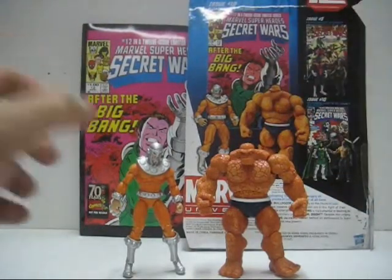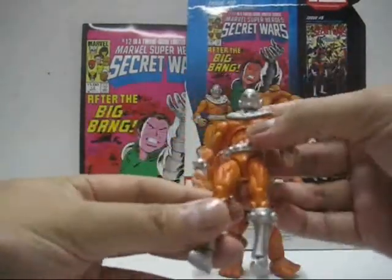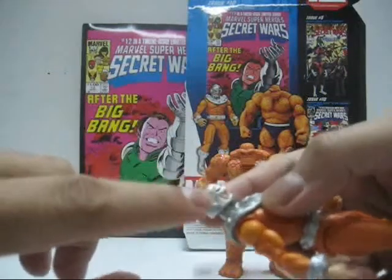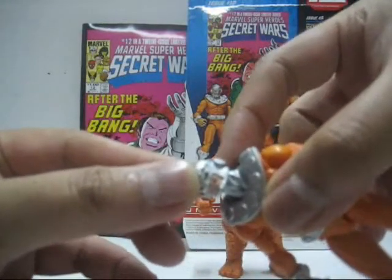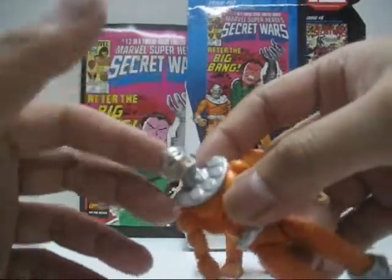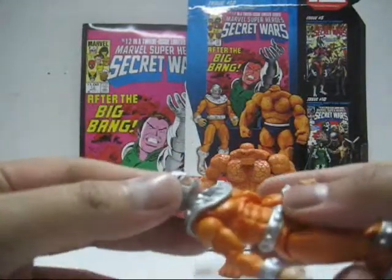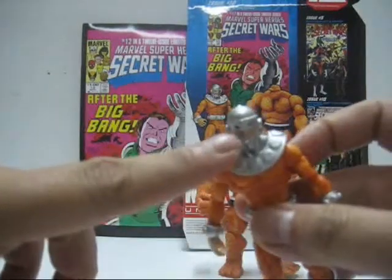Now, let's take a look at Bulldozer here. Bulldozer here is actually a not bad figure. I really like the paint job. There's no sloppy paint job found anywhere, but it's not properly highlighted. Like the eye hole here, one side of the eye hole is darker in paint job, the other side of the eye hole is not really well done. You can still see a slighter gray paint job on this eye hole compared to the other one that is darker. Now the flesh tone here, the paint job of the flesh itself is also quite nicely done, and the individual teeth where he's grinning are also painted.